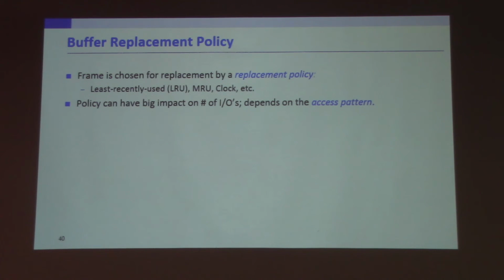For example, you can use LRU, the least recently used frame. That will be the frame I will replace. Of course, there is a condition. You only replace the frames whose pin counts are 0. Among those, you rank them by who has been least recently accessed. And that's the frame you're going to kick out of the buffer. But you only consider those with pin count equal to 0.